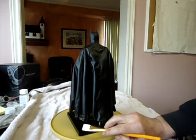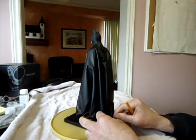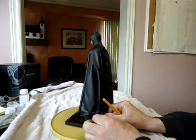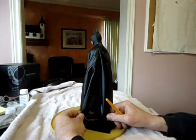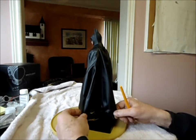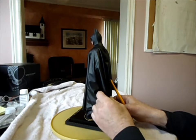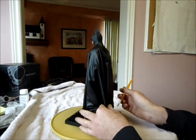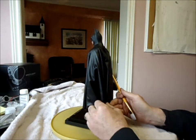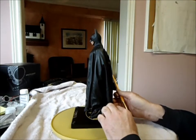That point down here — that's the beginning of fold number two. And you grab the following point here that follows it in between the center. Make a fold, a tight fold, and tuck that in front of the stand. So now you've got two folds tucked in front of that stand, and that already pulls the back in tight.